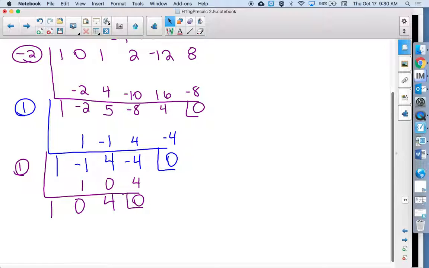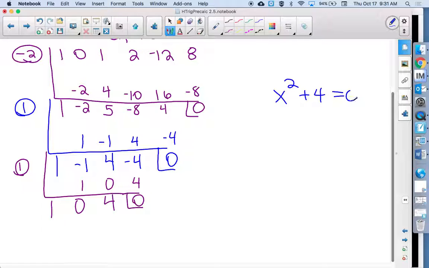So what's the equation that you have left? The 104. Brenton, what does that 104 mean? X squared plus 4. Can you solve for x squared plus 4? Yes. Yeah. Take the 4 to the other side. Take the square root. Brenton, what is the square root of negative 4? It is a 2i. Plus or minus.